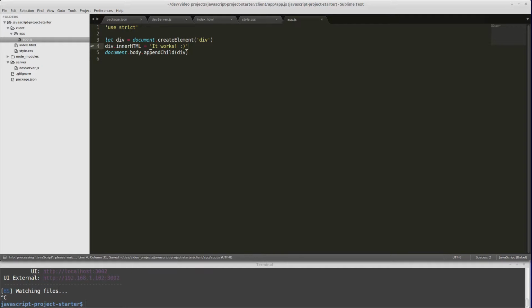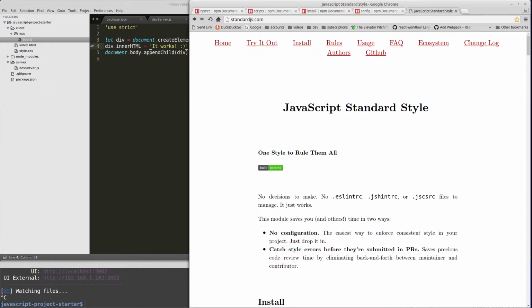And as an aside, if you notice, I'm not using any semicolons in my JavaScript, and that's because I recently found out about a linter called standard.js, and it's ESLint under the hood, but it sets a configuration once and for all for you, so you don't have to set your own configuration, and you either agree with it or not, and I tend to agree with it.